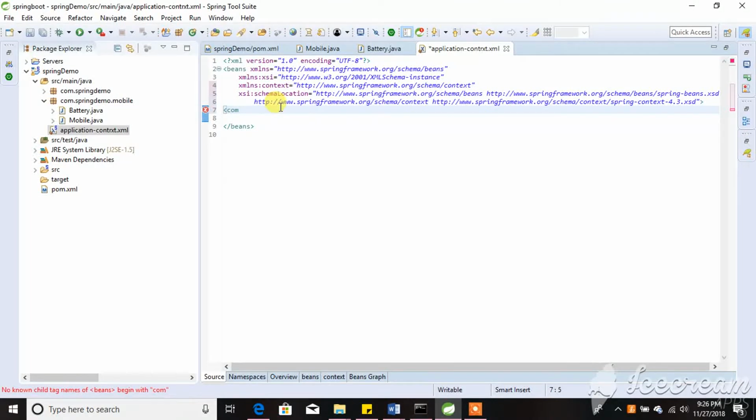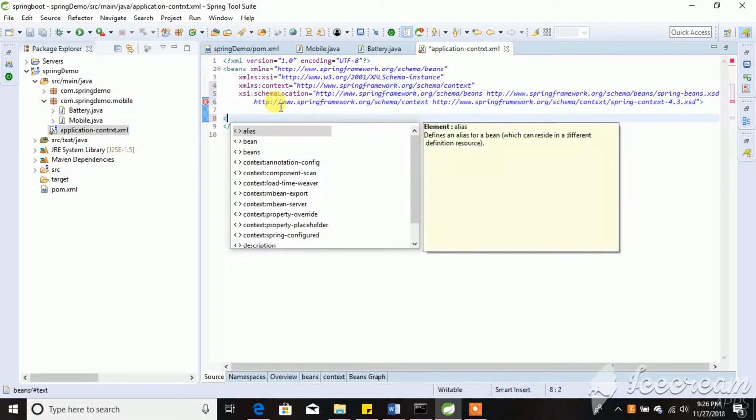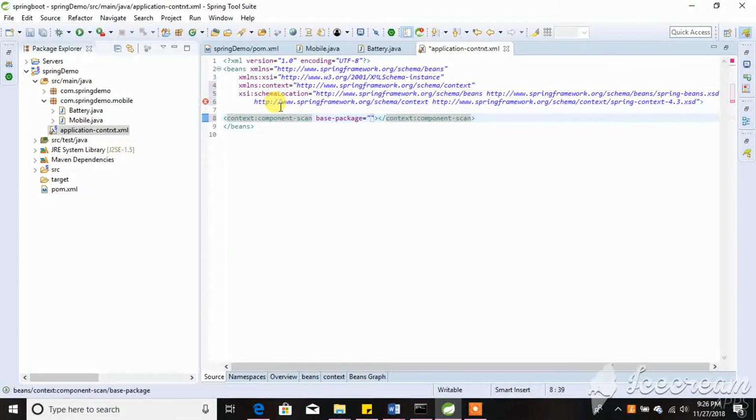Component scan. Context component-scan base-package com.spring.demo.mobile.